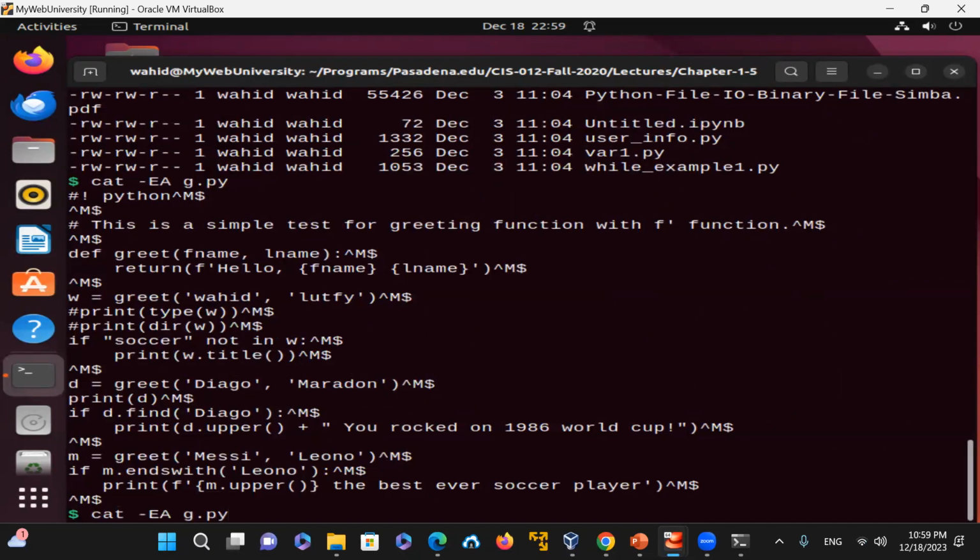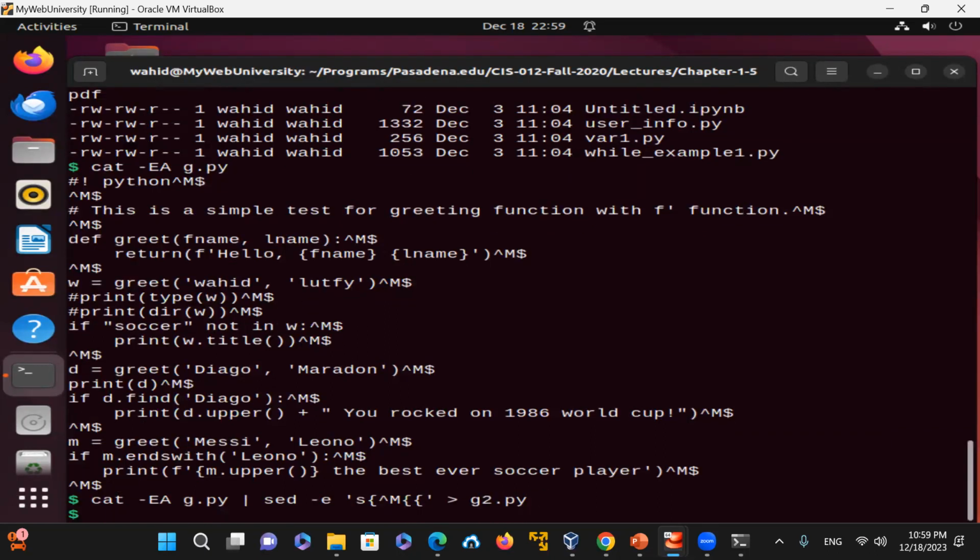So I'm going to try this one with the sed command, minus E for expression, and then I say substitute, and then I use this brace for it, and then I say control V, control M. That's the carriage return character that I want to get rid of, so I substitute it with nothing, and then I send the output to g2.py.